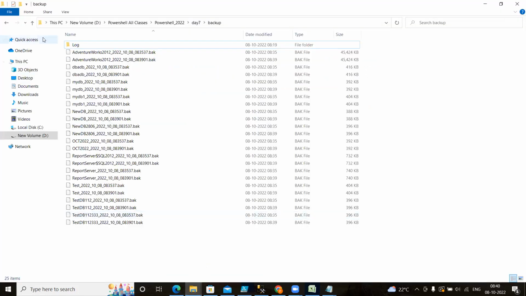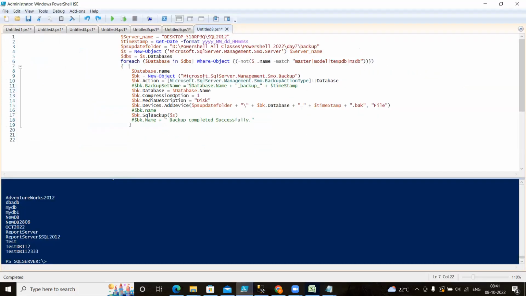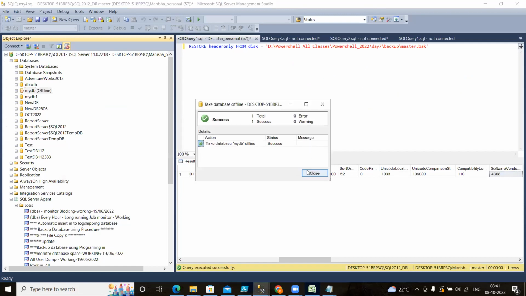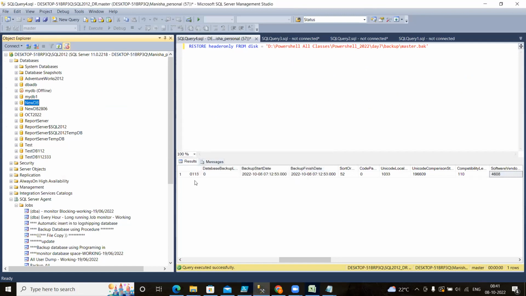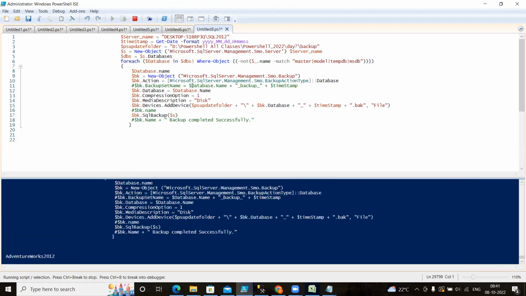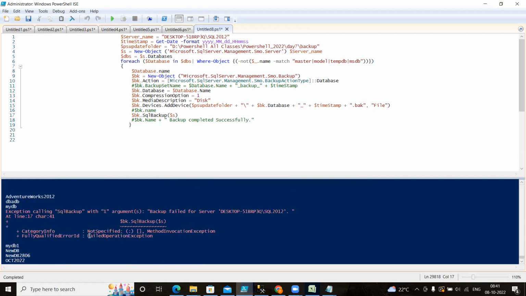Okay, I'm going to the next step, a little bit more. In this script, the drawback is what if one of my databases went offline? Just for example, if any database went offline, or went into a suspect state or recovery pending state, or I am passing an individual database and that database is not found on that server, what is going to happen? Your script will fail. And what will it fail with?